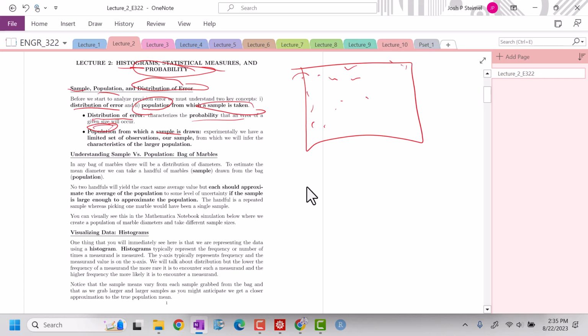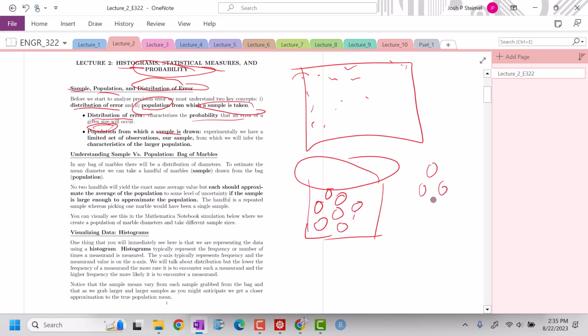A big example is a bag of marbles. If I had an infinite bag of marbles and I wanted to measure the diameter of the marbles from this population, I'm going to take a sample, a smaller subset.